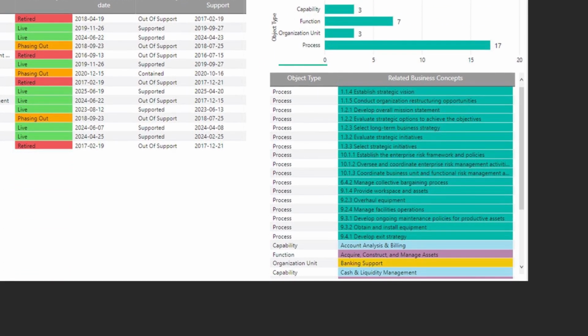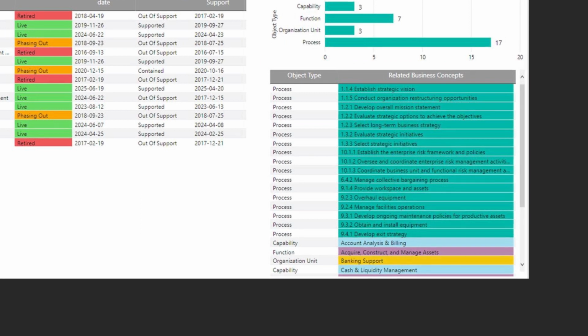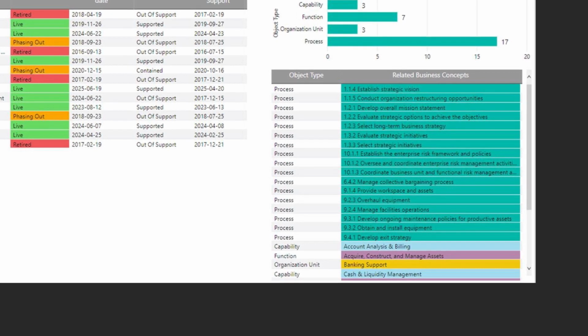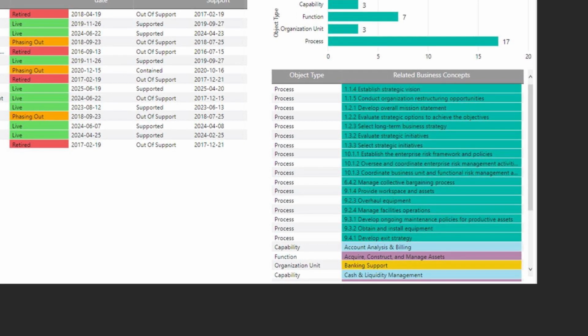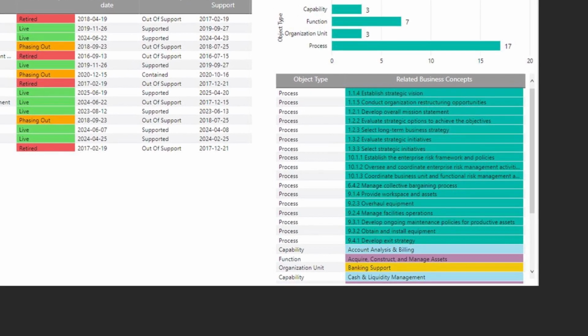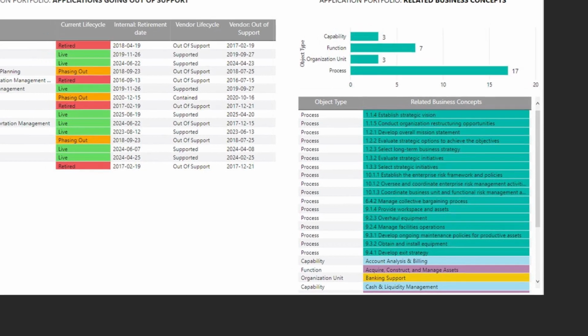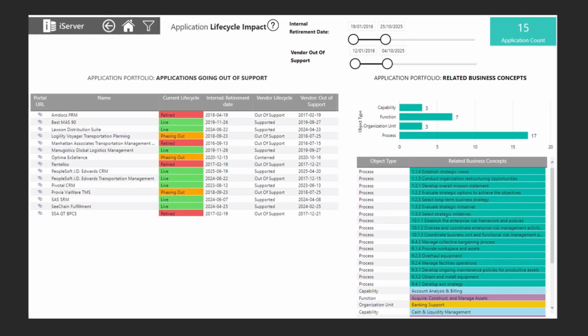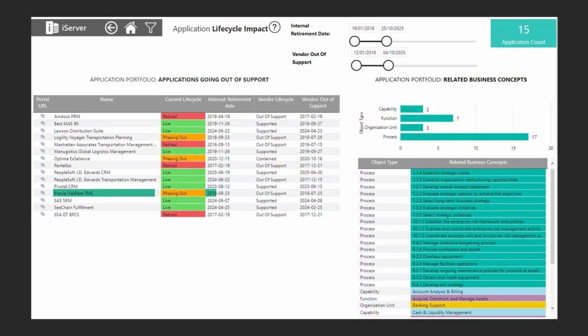We can also see the related business concepts. So we've picked one capability, but that capability may be related to many others in the organization, functions, organizational units, or processes. And depending where the conversation takes us, we can filter on these as well to be able to drill down to understand overlaps between applications or key areas that our business partners want to look at. But first of all, let me bring your attention to the first item we have on the list, Provia. And its current life cycle is looking like we've got a problem. Let's drill in to find out where that problem is.